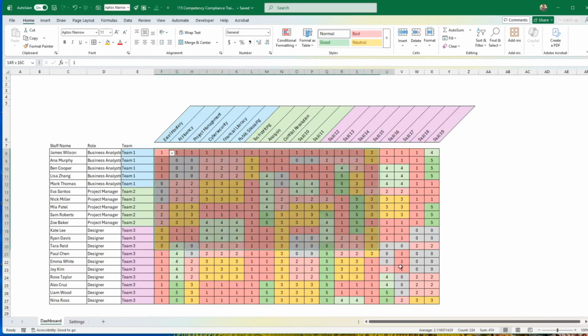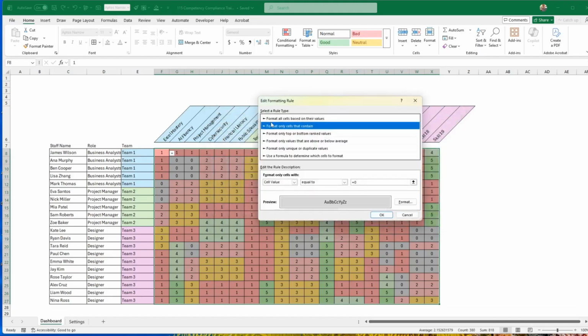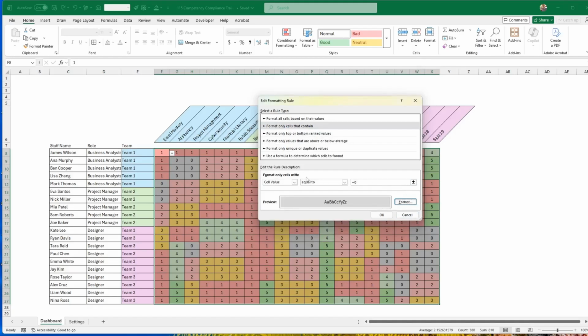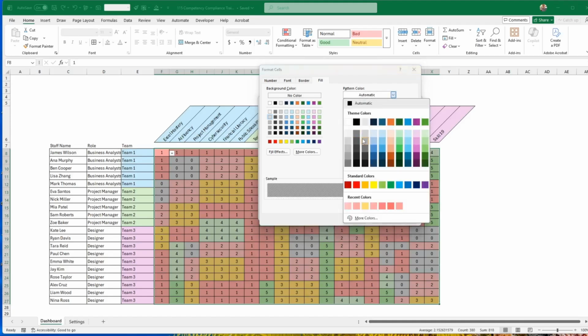So you could be fancy with a 0. If you don't want a 0 here, you could go into conditional formatting. Might as well use Excel, Microsoft full strength. Here, instead of graying out, so sometimes I go a bit too fast. So if you select the 0 ones, you go in the format and the fill. Here you could put a pattern style that you like. For instance, the diagonal stripes like this. That might be a bit strong for color.